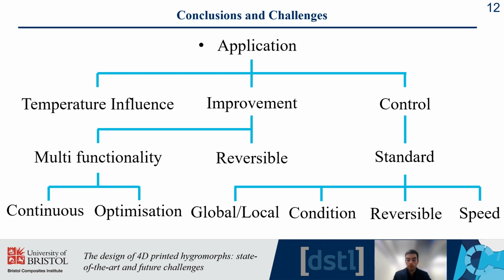And the last thing is the control and standardization of the different parameters. As I did extensively in this presentation, how to define between global and local parameters, which are the best conditioning techniques in order to have something representative of potential further applications, but also which could help compare different materials, especially depending on different parameters, for instance, reversibility or speed.